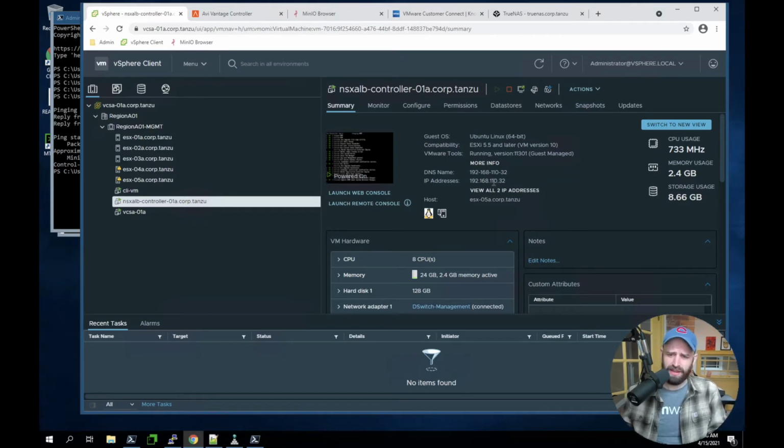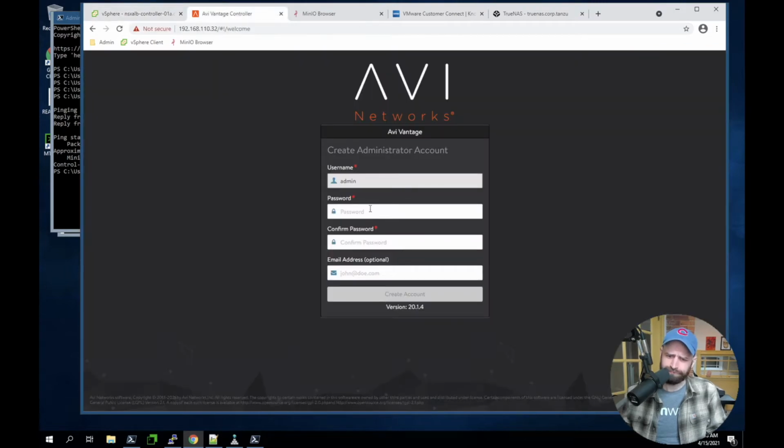Okay. Now that I've got it spun up, I can just simply navigate to the IP address that I set, or the FQDN that I have in DNS set for this controller. And so here I am logged in. I'm going to go ahead and set my admin password.